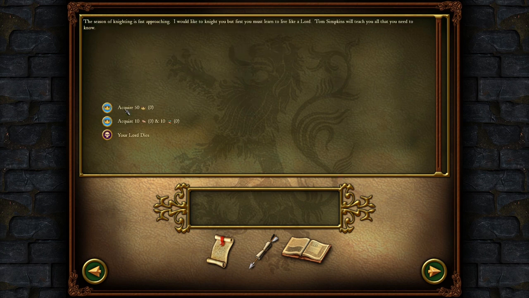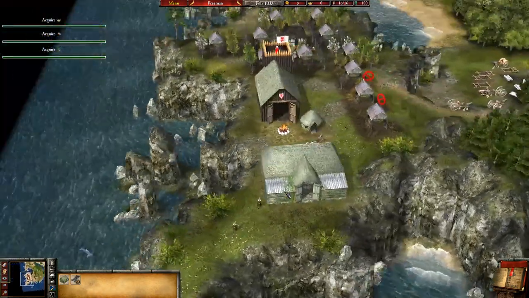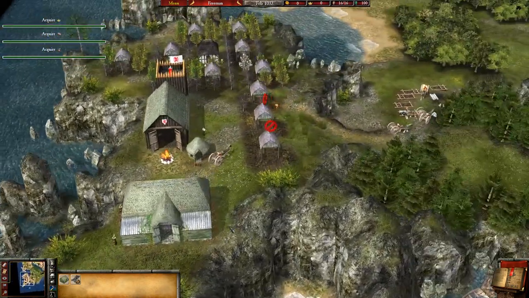Okay, doke. We need to acquire 50 honor, 10 pigs, and 10 vegetables. Once again, we can't let our lord die. So let's get to it. We're not timed in this one either.